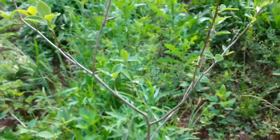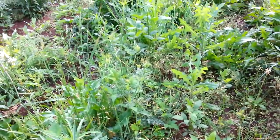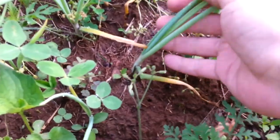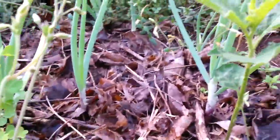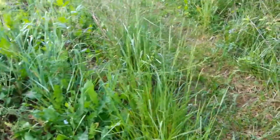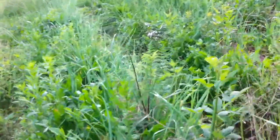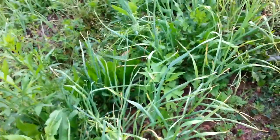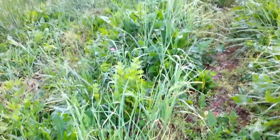Here are some onions — here's the first row of onion beds. These were planted this spring and I've got a bunch of them. I didn't mulch this one but I mulched everything else up here, and these onions are doing way better. This onion patch goes all the way down mixed in with the weeds. I don't fight the weeds — they don't bother the onions; they actually help as far as I'm concerned. Here's the garlic I planted — this stuff will be ready in about a month.